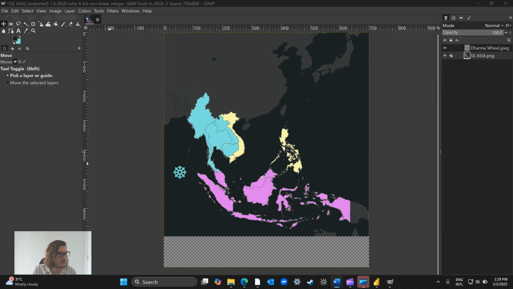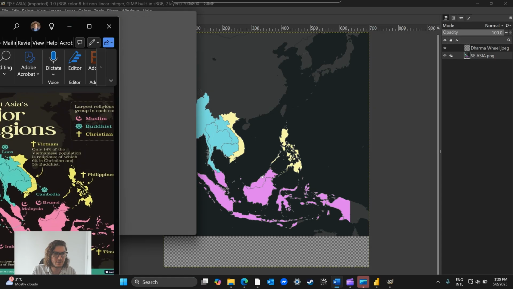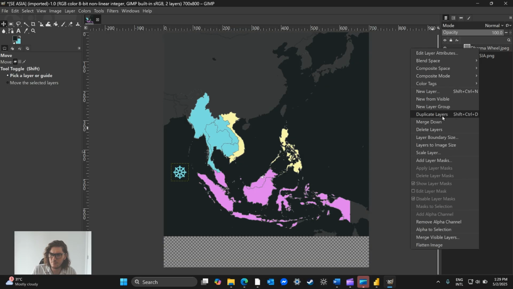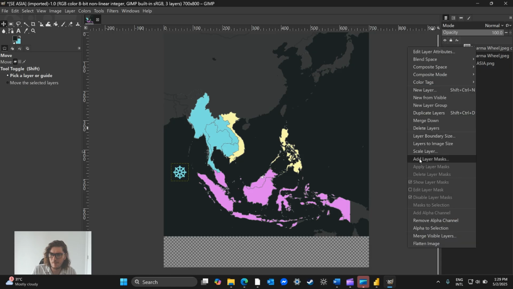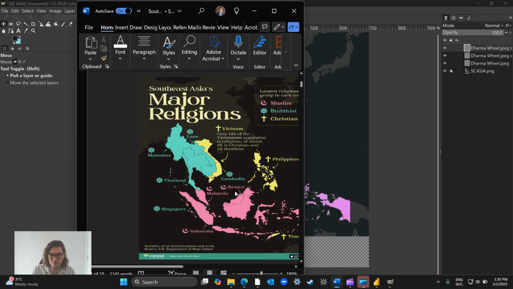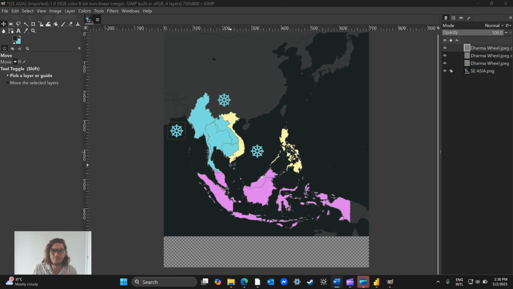Let's look at my reference once again. Looks like it was over here, over here, over here. I got like 3 of them. So select my Dharma wheel, and then we're going to want to duplicate this a couple times. One's going to be up here. And there's going to be one for Cambodia, one for Laos, and they have one for Singapore, but we're not going to do Singapore or Brunei because they're not taking place in the article that I'm writing.